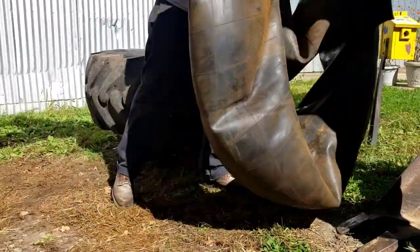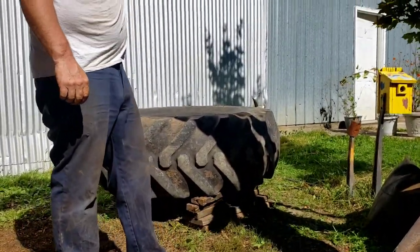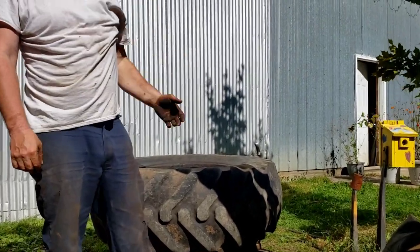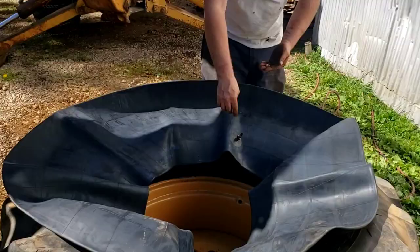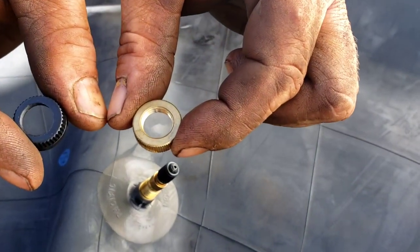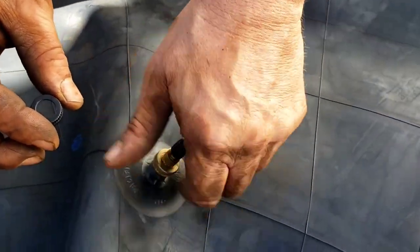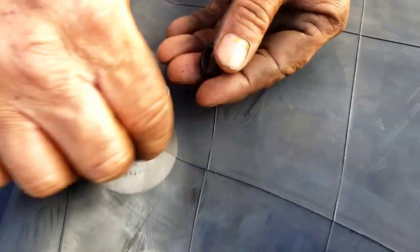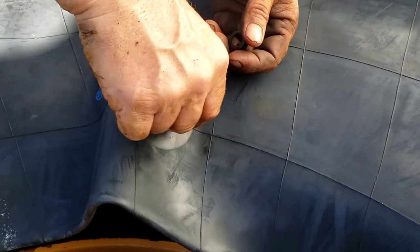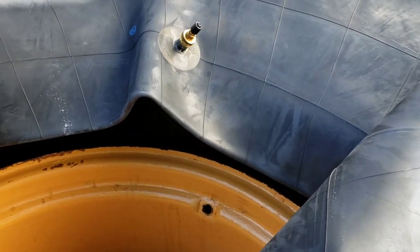For as cheap as they are, I thought, well, it's not going to get any better. So we'll just put a new tube from the brand we normally get them from. We never have any trouble. Sometimes it comes with a plastic keeper. So he always saves the metal ones because he prefers that, obviously. And swap it out.